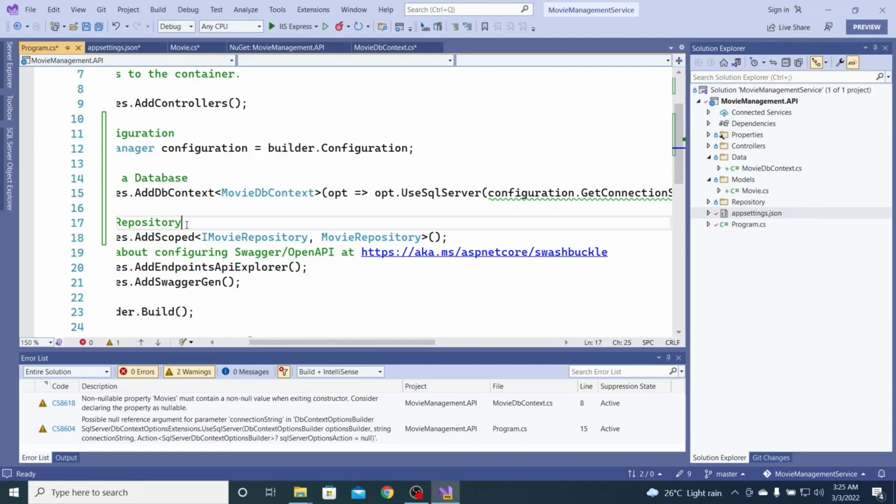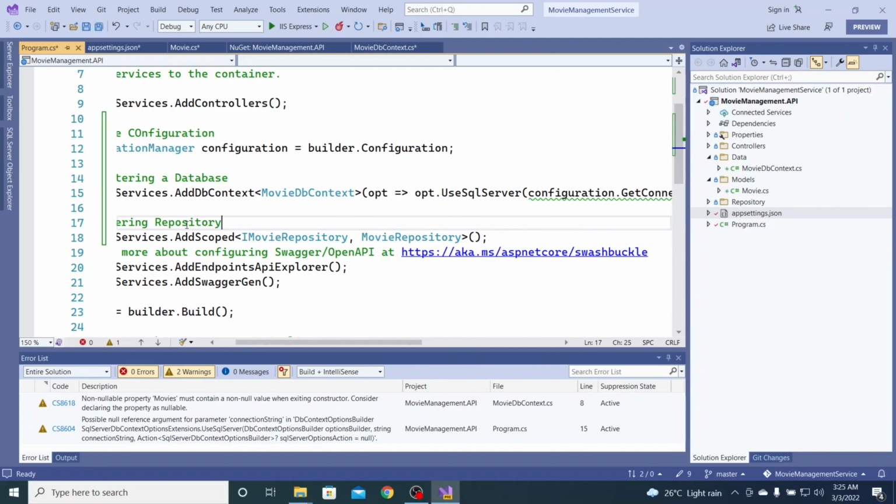All right, so what's next? The next sort of business now would be to create a repository that lets us talk to the database. We've built two repositories, one that talks to a list, the other one we were just trying to see the importance of dependency injection. Now we're going to build one that really talks to the database. So I want you to create a repository, call it MovieDbRepository.